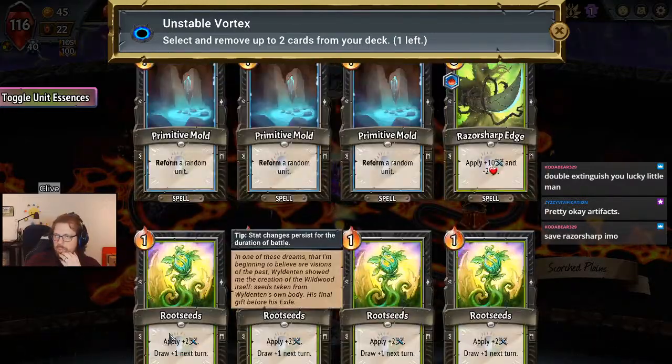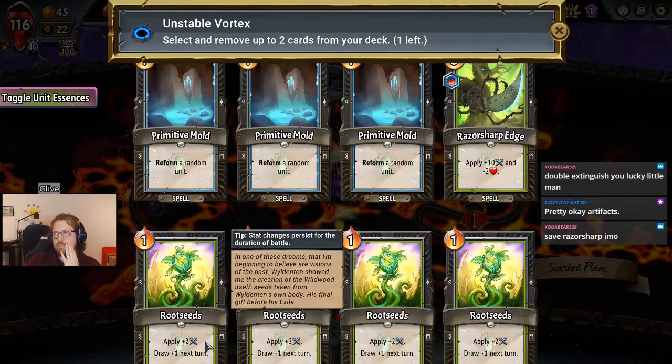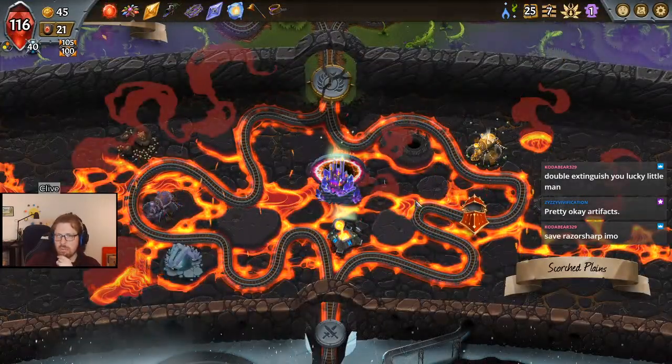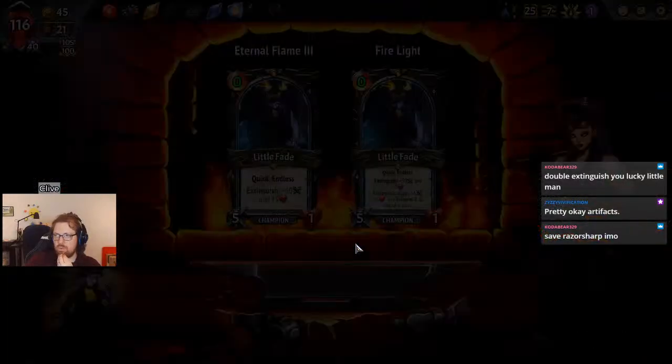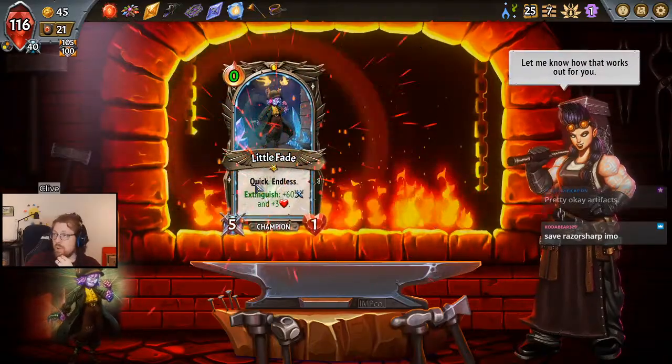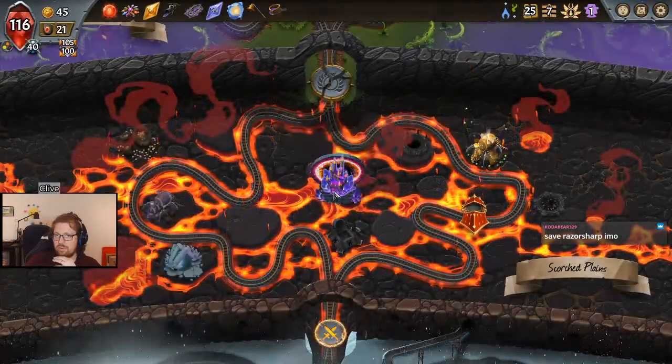Yeah, I'm thinking it's going to be a root seeds or a reform. Let's do a root seeds first, it's safer. But later we might start getting rid of a couple reforms as well. We want to basically have crushing demises. That's what we want at the end. The crushings are really, really good.